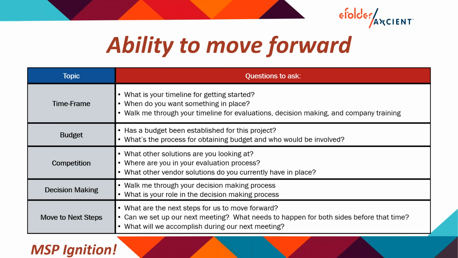And so, like some of the things we asked at the beginning, have you ever wasted time with people, or didn't get the business that you thought you were going to go out there and get? That's where these ability-to-move-forward questions come into play. And as you can see, there's a couple of different types of items that you'll get on the topics side of the grid here, right? So if it's a time frame or a budget or competition or decision making, or even how they'll move forward, what might be the one or two different types of questions that are out there. And so you guys can see this, and you got a sense from there with regards to how it's being broken down.